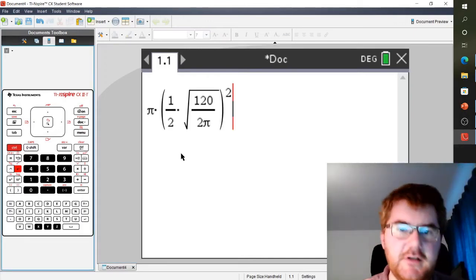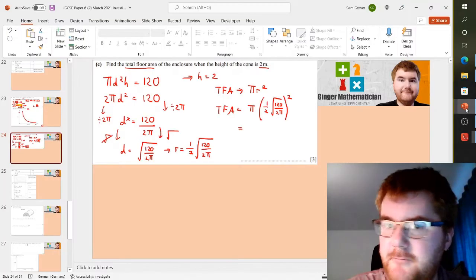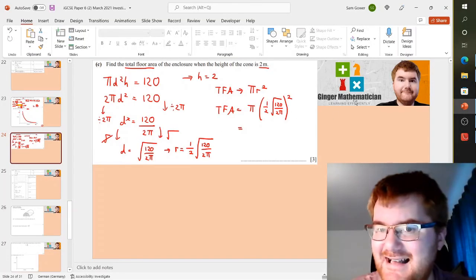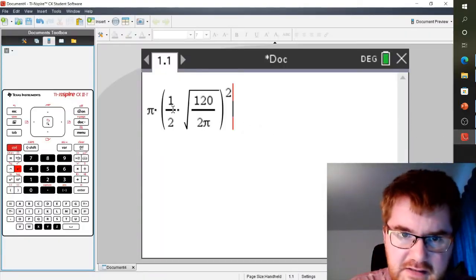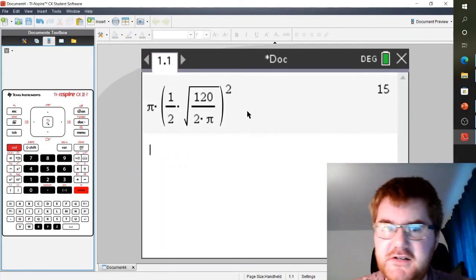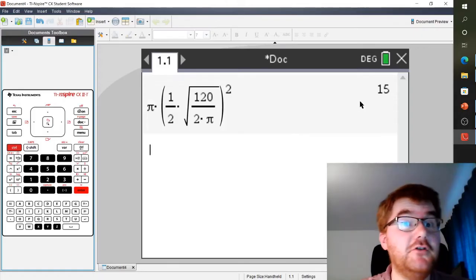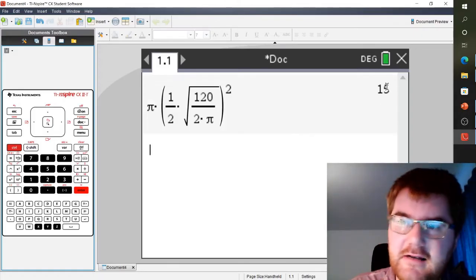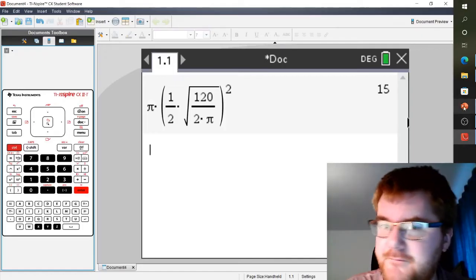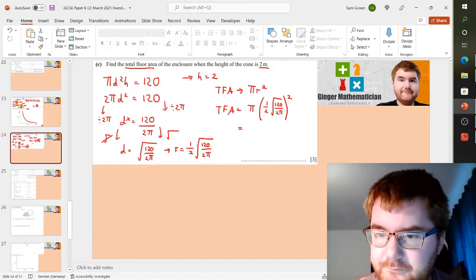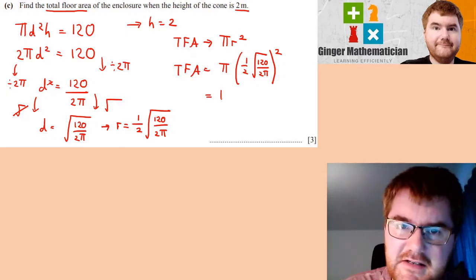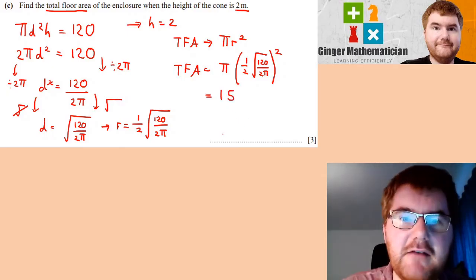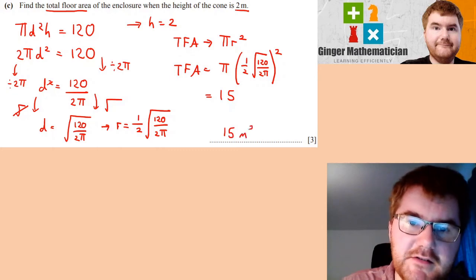So if you look at this calculation I've just written here, and this calculation written here, make sure they are exactly the same. So we've got this here, we've got this here, and then we press the enter button. And nice, because we haven't got any rounding beforehand, we get a very precise answer here of exactly 15. So we can go back, and we can confidently say now that this is just equal to 15 exactly. Okay, so the area will be 15 square meters.